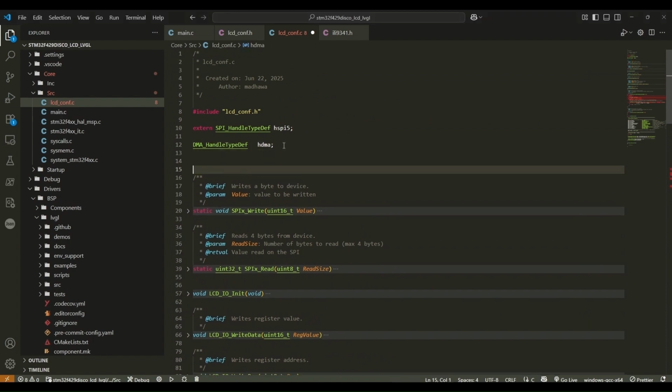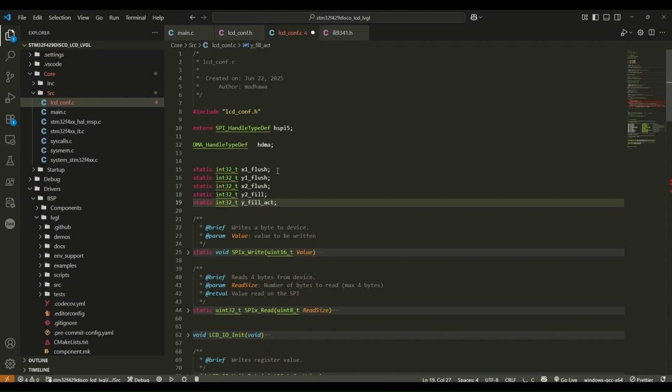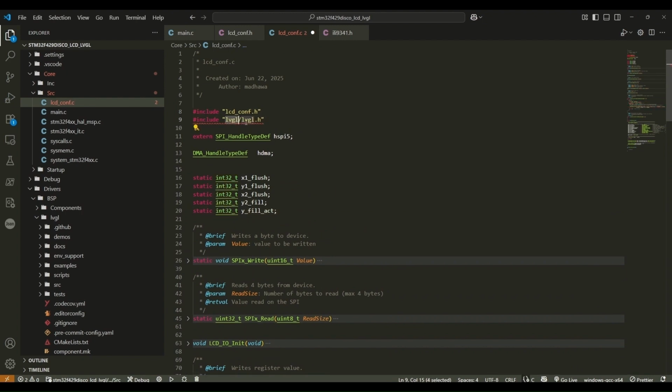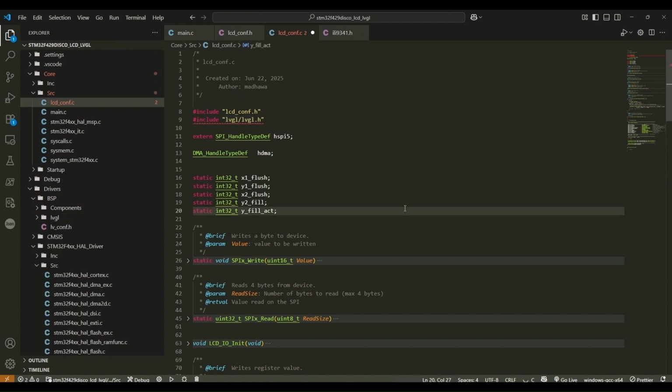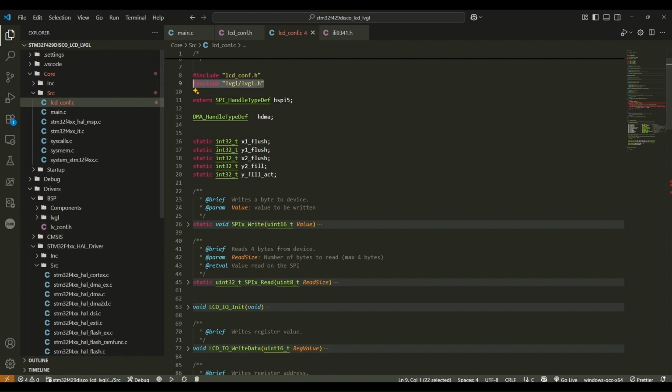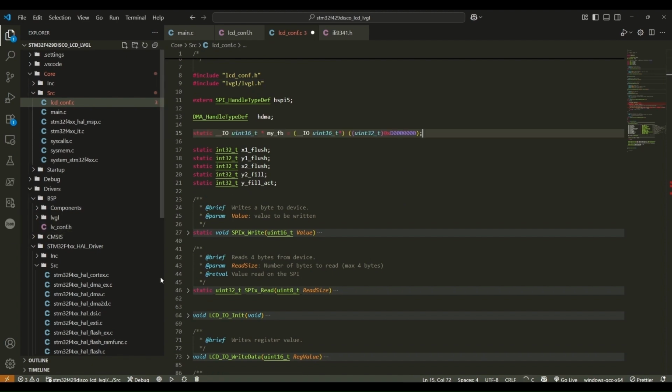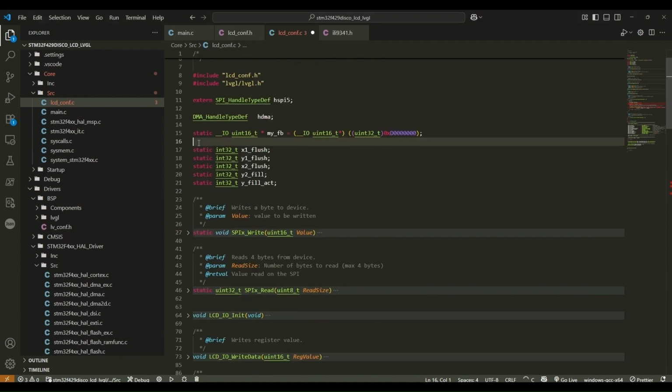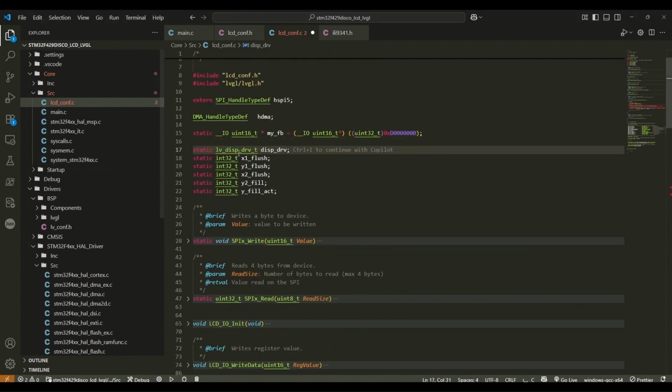Let's add these variables. These handle the draw area. Include the LVGL header file. This is the LTDC starting address, defined using a 16-bit pointer. This address is the start of external SDRAM bank 2, and it's also the start address used by the LTDC color frame buffer. So whatever we copy here using DMA or DMA2D will be displayed on the screen by the LTDC peripheral. The display driver structure needs to be registered by HAL. And the color depth pointer from LVGL.